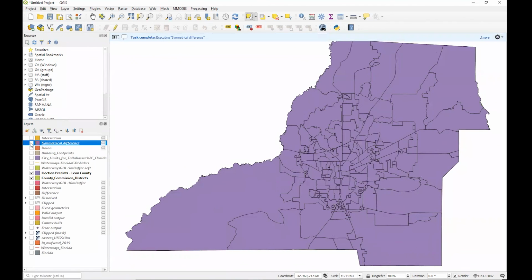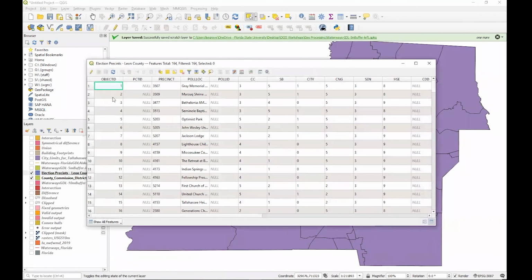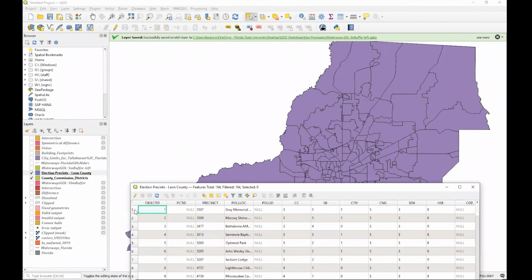Okay, that was interesting. I didn't want that. Okay, I'm going to go into the attribute table and choose them that way. For some reason, it's being slightly annoying.